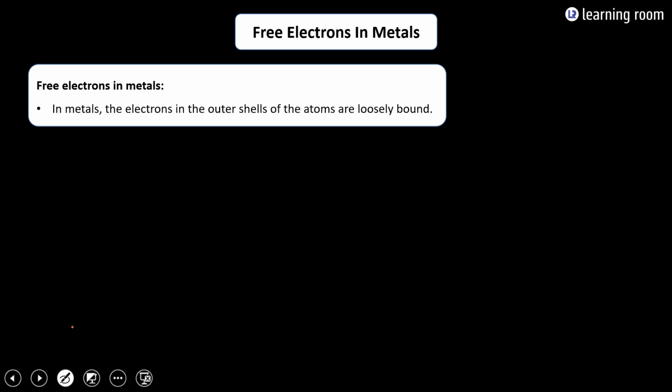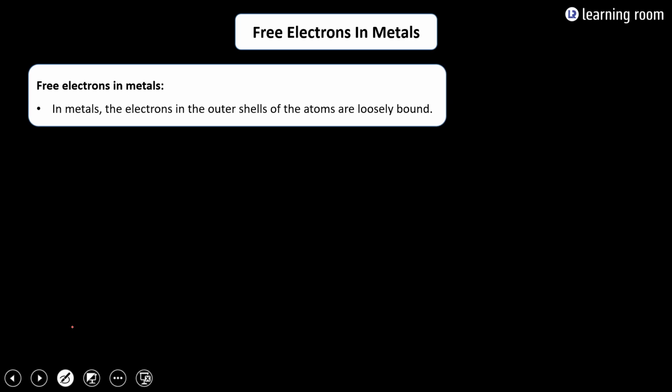Even at room temperature, there will be some electrons which are free from the metal surface and they start moving inside. But how will they move? They move in a random fashion. But to make them move in an aligned fashion, what are we supposed to do? We need to apply some potential difference. That is a different story. But the concept of a free electron comes from that context itself.